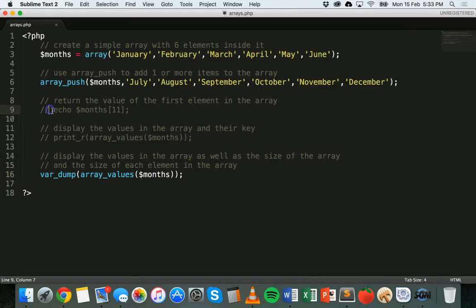All right, I'm going to uncomment these lines here now, and I'll upload this sample code for you to try out. But that's all that we'll do for this tutorial. We've created an array, we've added values to the array, we've displayed the values in the array, and in the next few tutorials we'll look at multi-dimensional arrays, and we'll also look at how to loop through arrays.